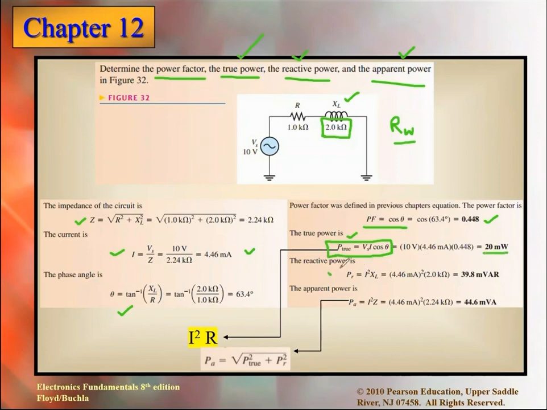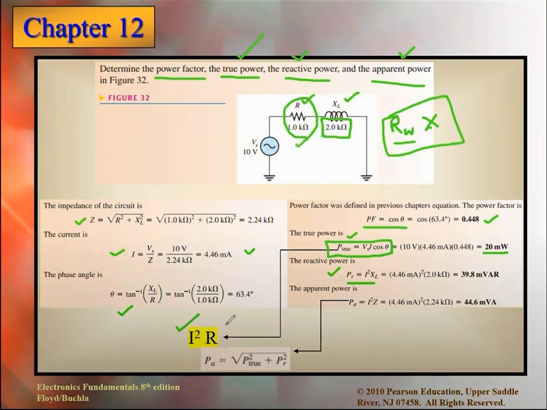Now, for the reactive power PR, this is I square into XL. True power can also be calculated this way because in this circuit we have resistance already, girls. Even Rw is not given. Rw is required when we have only the inductance in the circuit, but we have resistance here, so true power will be consumed in this resistance. Rw is not mentioned, so we don't need it. So this is I square into R. This can be calculated either this way or this way. Yesterday we did that, okay.